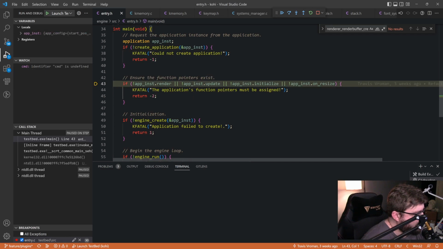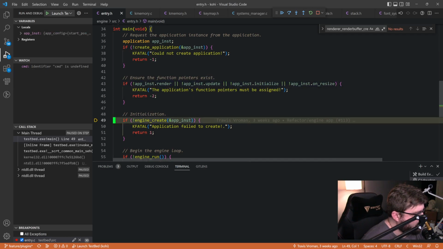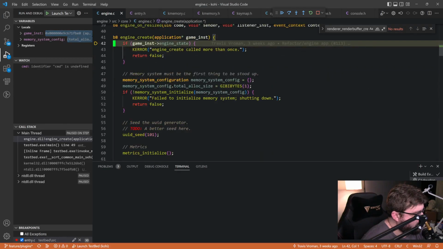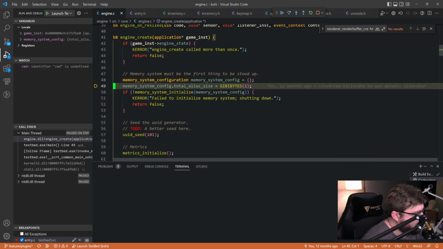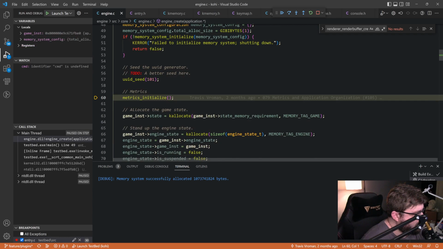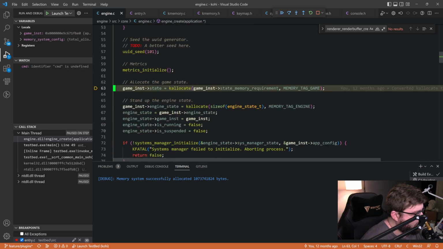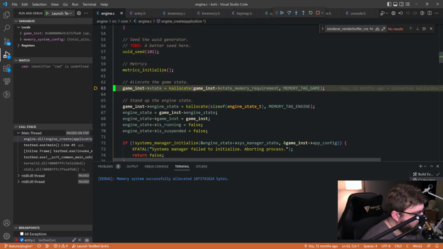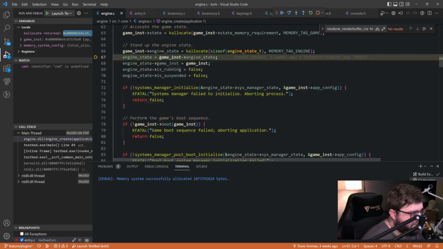The application instance. Oh, wait a minute. Render plugin. Yeah, the render plugin is good to go. Yeah, that should be fine.